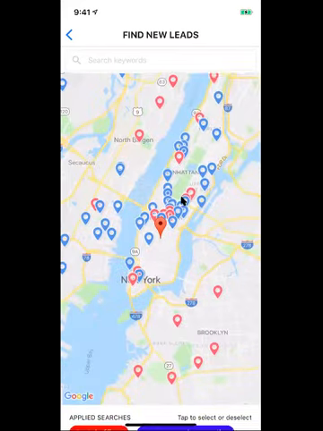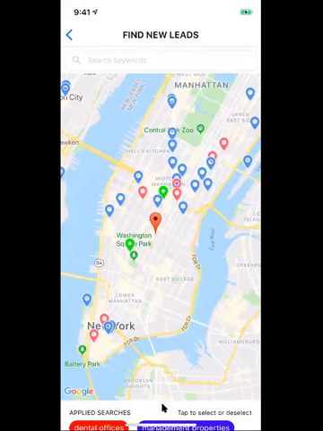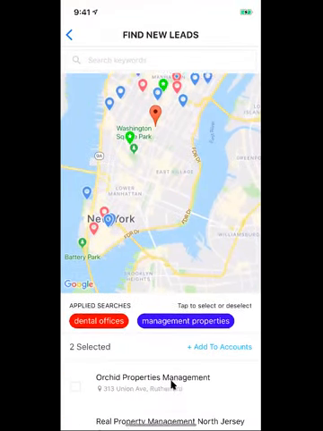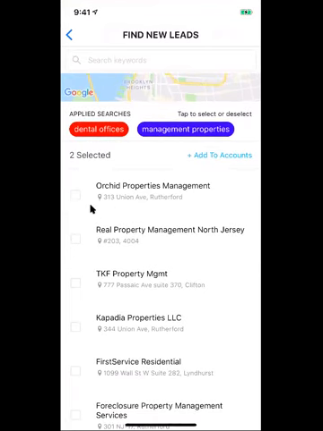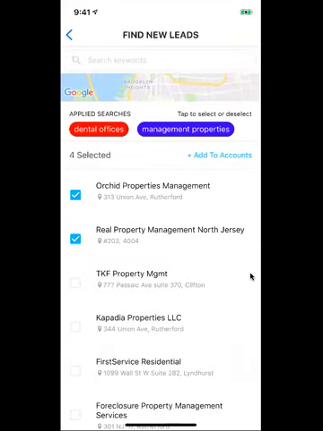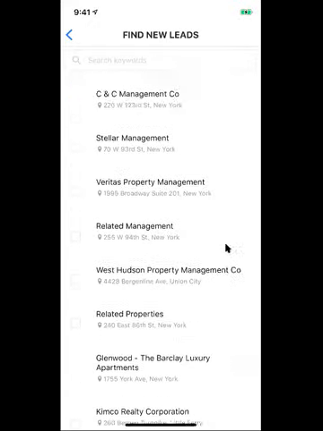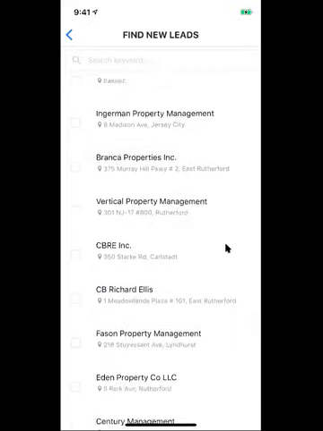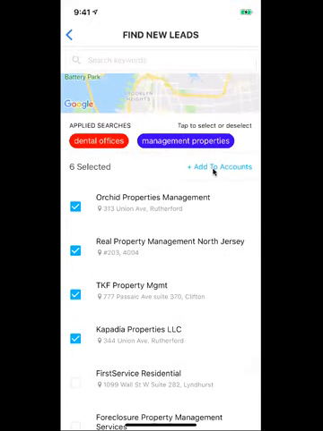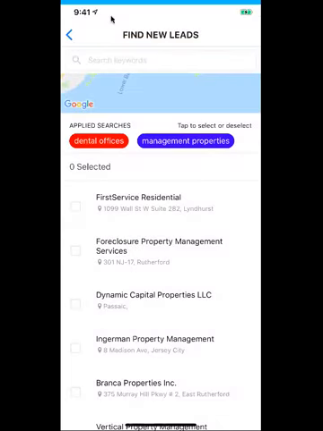And you can zoom in and start clicking in on the ones that you want to add, one at a time if you want, or scroll down below the map itself and just start clicking through the list of which other accounts you want to add. Say you want to see more information, you can click into it. Keep on clicking through as far down as you need. And now we'll go ahead and add them to our account. And just like that, these accounts have been added.